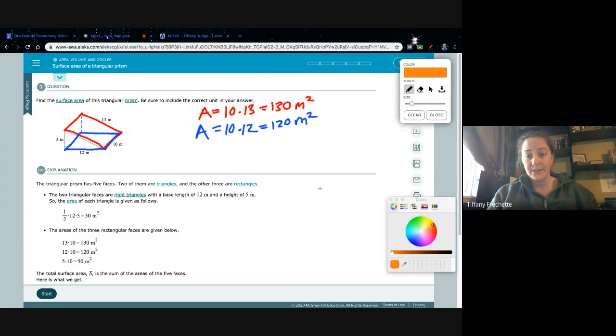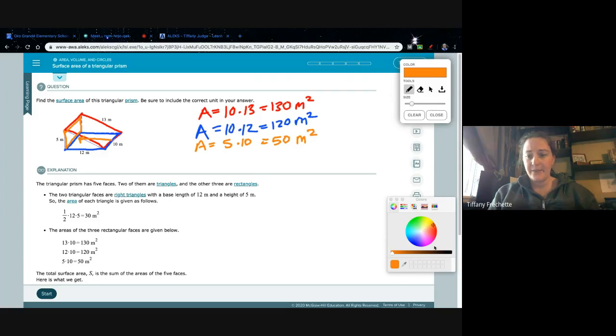Now we have another rectangle that's on the back side here, like this. So we have an area back here, and this is length times width. So we have 5 times, and even though nothing's marked here, this 10 can go straight over there like that. And we end up with 10. So we have 50 meters squared.